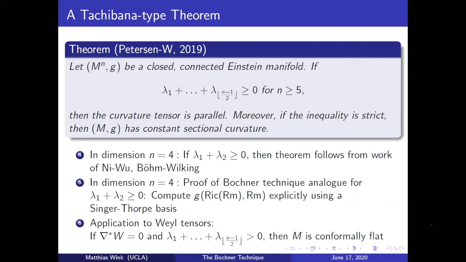So in the last result, you actually see that the metric you are given is conformally equivalent to a flat metric. Is that right? Well, you sit on a manifold which is conformally flat. Yes, the Weyl tensor vanishes on this manifold. So if the Weyl tensor is divergence-free to start, and you have this curvature condition, then actually the Weyl tensor is 0, and you are already conformally flat.